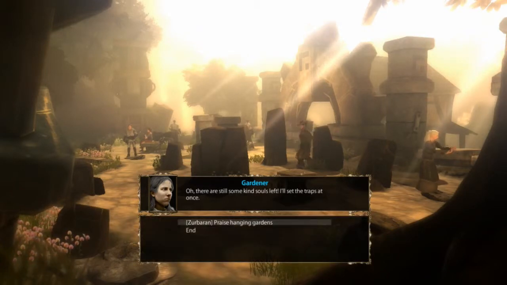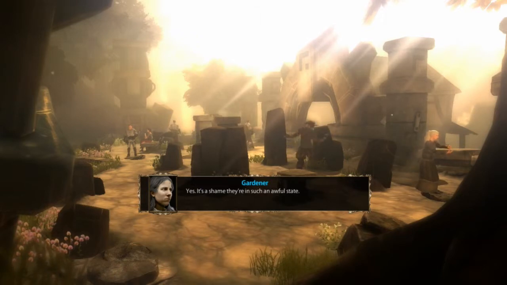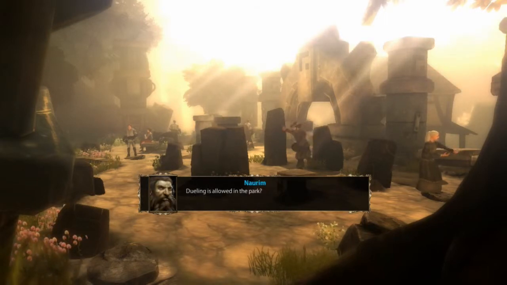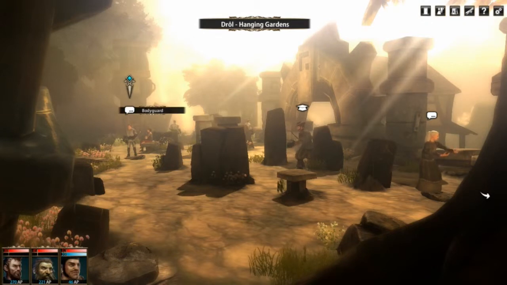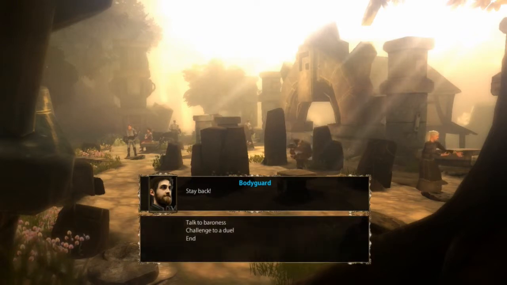Let's praise the hanging gardens. Gardens are as fascinating as ever. Yes, it's a shame they're in such an awful state. At night they're a lover's retreat, and by day the young lads trample all the roses when they duel. Dueling is allowed in the park. Welcome to the Horasian Empire. Cool. We might end up in a duel with this bodyguard, who may not be a bodyguard. Stay back! No, he's a bodyguard. Look at his beard. So manly.